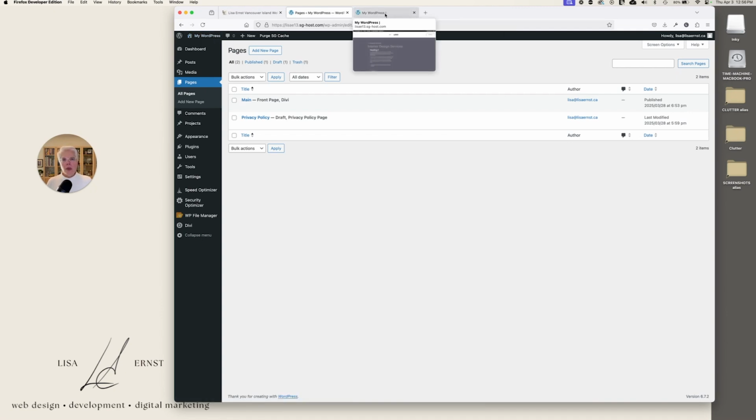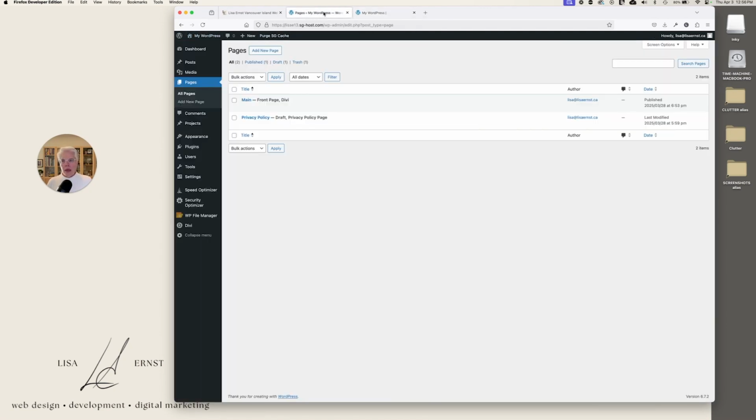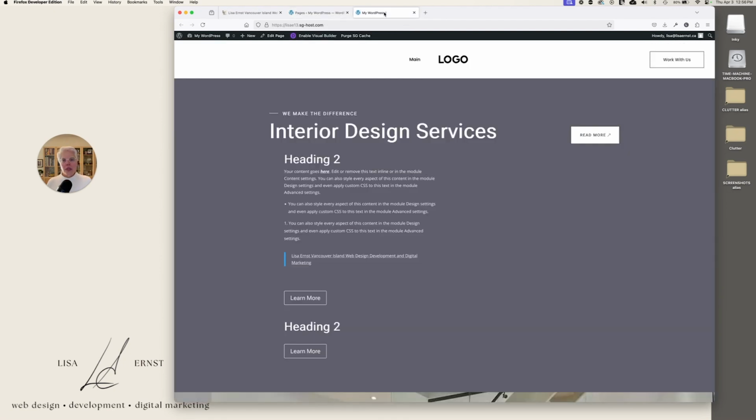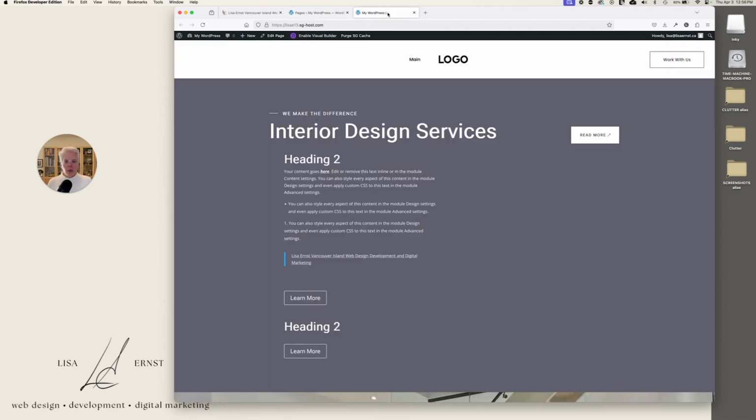I do this only because then I don't have to keep going back to the dashboard in one tab. At the end of the day, I always have way too many tabs open, but that's just the way I work, and I find it faster to do this, check the page, and then go back and do what I need to do in the back end of WordPress. So see whatever workflow works best for you.